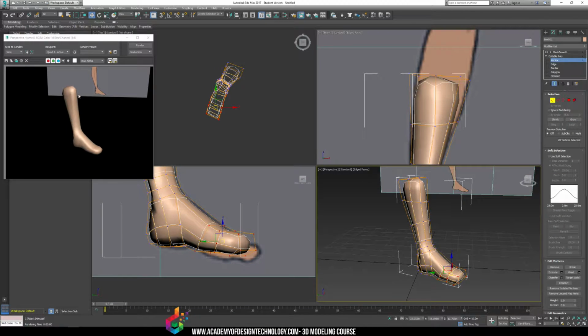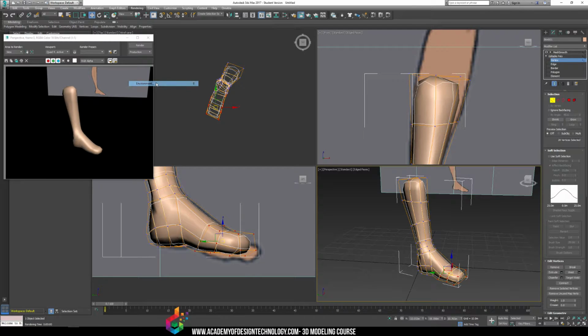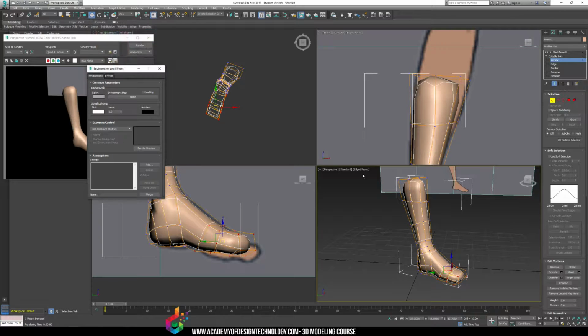And if you find that this black is distracting here, remember that we can change our render settings by going to our rendering menu. We can change the environment by pushing 8 on the keyboard or clicking environment and changing the background color. So I'm just going to change it to a gray.